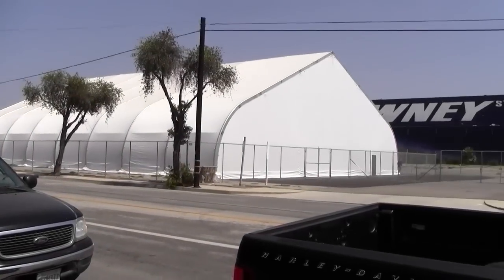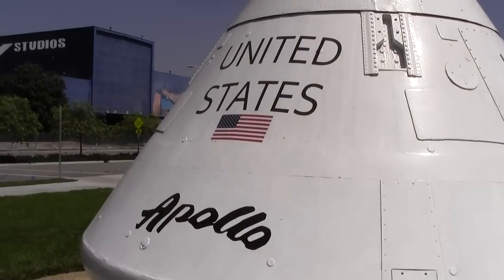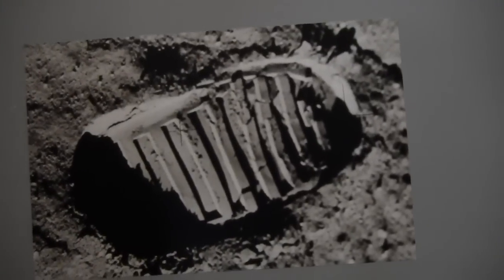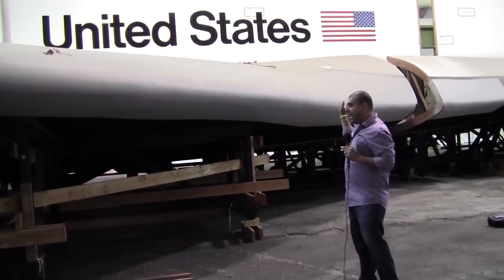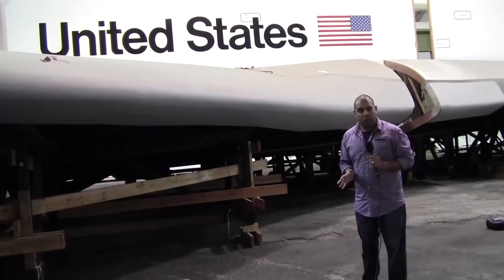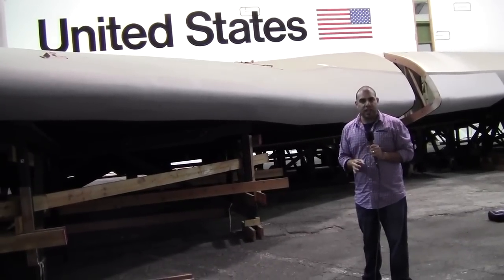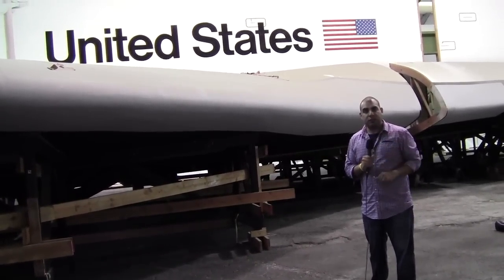In 1972, the city of Downey played a historic role when Rockwell International was awarded the contract that would have the Downey plant literally build the space shuttle program. So we promised you a sneak peek look of the mock shuttle, and what you're looking behind me here is the very first space shuttle ever built. That's right, going back to 1972 when Rockwell decided to put together the very first mock-up space shuttle that now you have seen for many, many years.